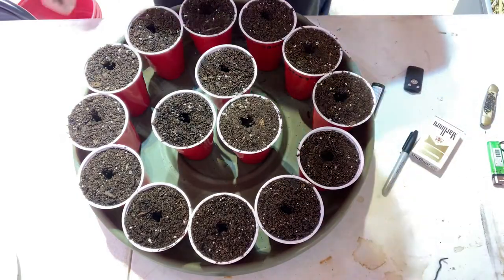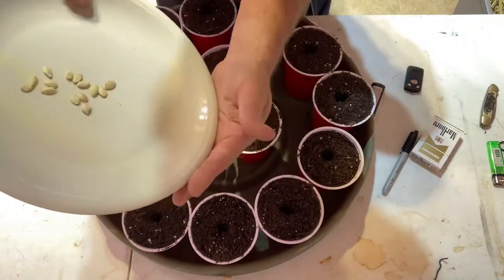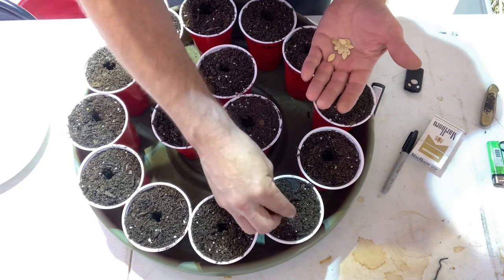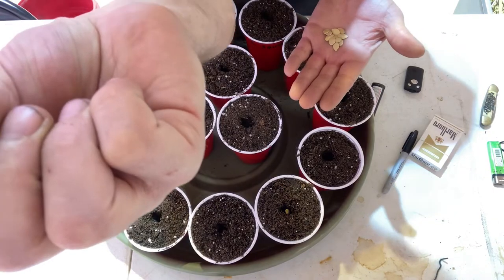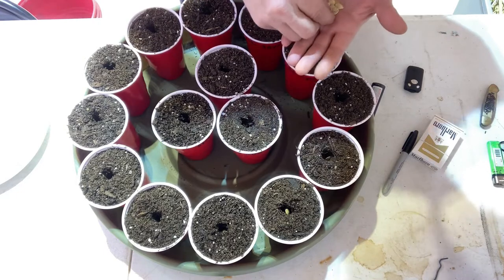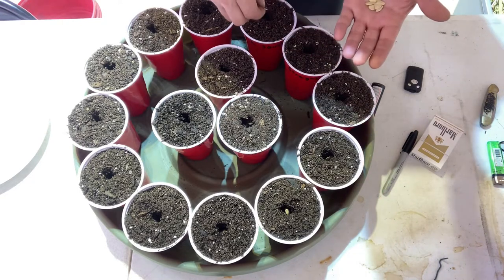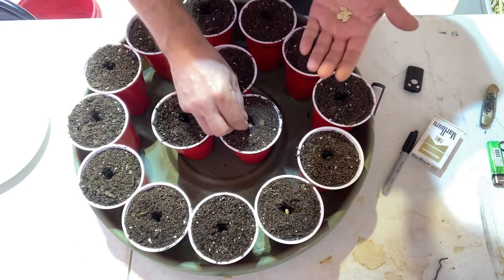All right, everybody, we're back again. We already got our squash seeds laid out, as you can tell here. So we're going to do the same thing we always do. We're going to come through here and pop one in. Just like a seed where it comes off the plant, make sure you got that kind of pointing down if you can. It'll help it pop out a little quicker. So we're gonna put one in every pot.